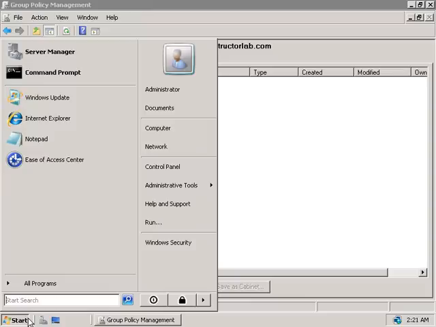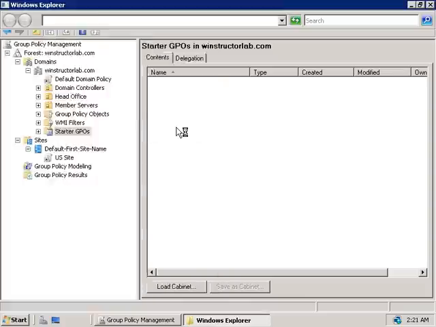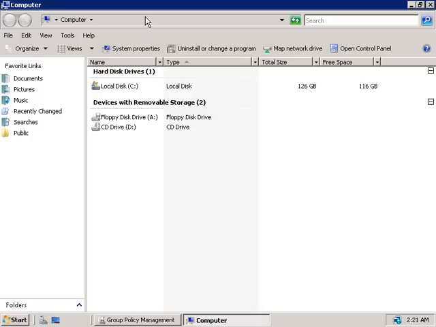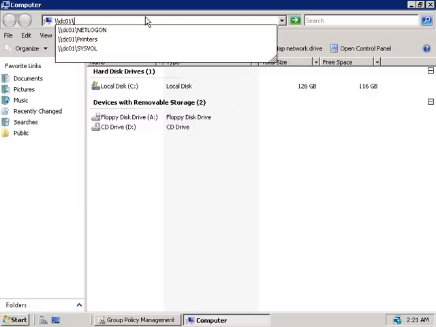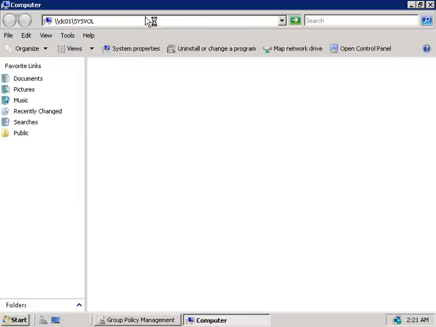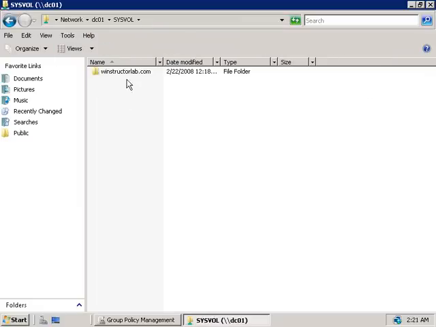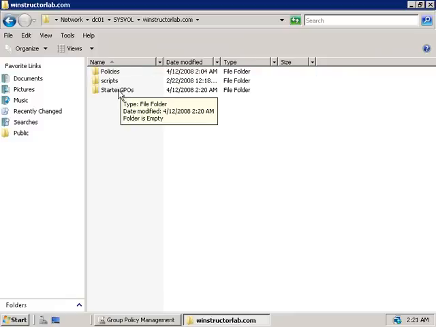So if we go and click on Start, and we'll open up Computer, and we'll navigate to a folder called DC01, which is the name of this computer, followed by the sysvol folder. And then we'll go into our domain, winstructorlab.com. And here you can see the Starter GPOs folder. And this is where any Starter GPOs we create will be stored, and they'll be replicated to other domain controllers in our network. So let's go back to our console.